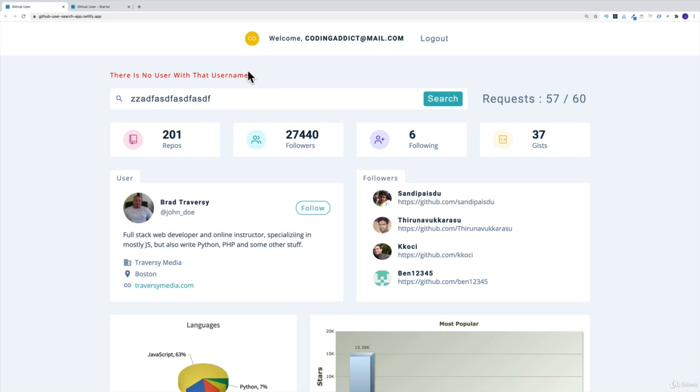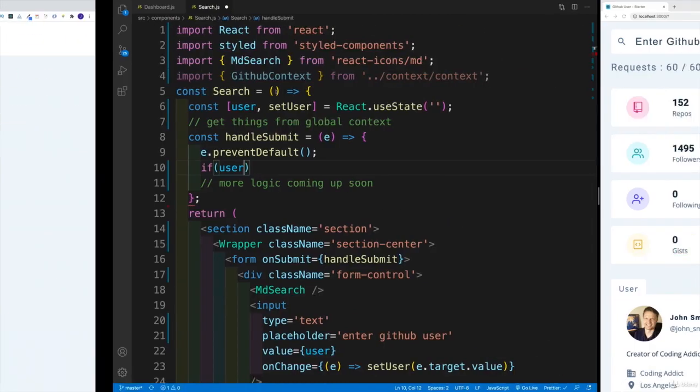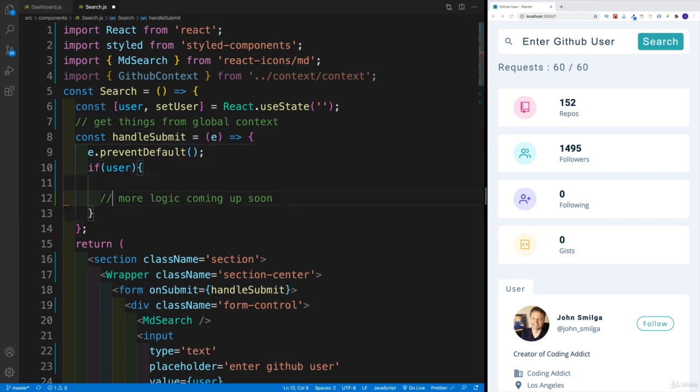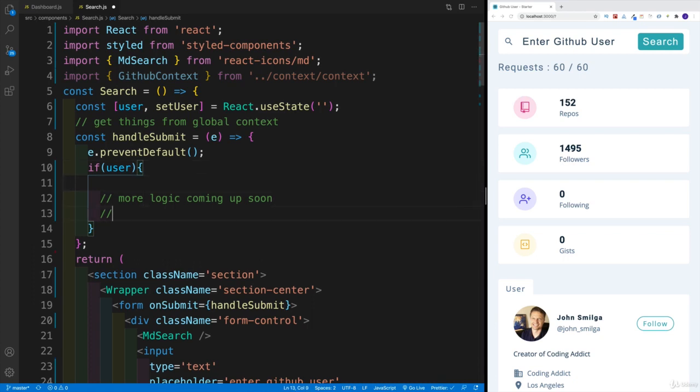So definitely, if you want, you can also set up a flag where, for example, you're trying to submit the empty form. Or in my case, I just decided that if the person who's visiting your app and searching for the user tries to submit the form with an empty value, I'm just not going to do anything. I'm going to say, yeah, if the user is true, then I would want to do that more logic. If not, well, nothing is going to happen. So you can click all day long, but if there's no value in there, well, nothing is going to happen.